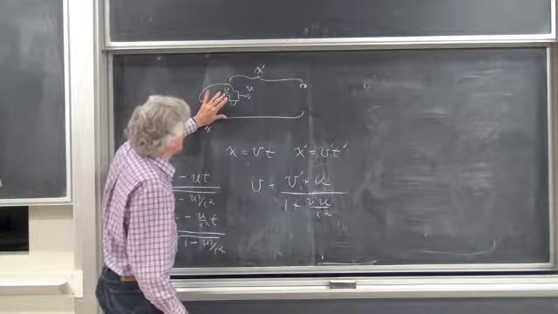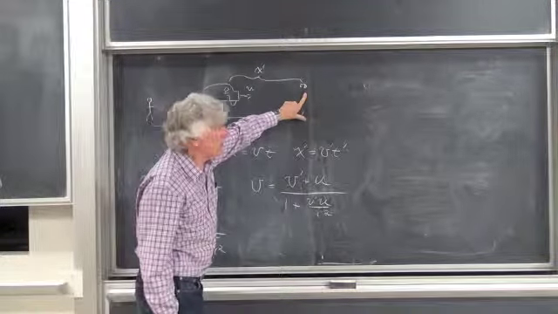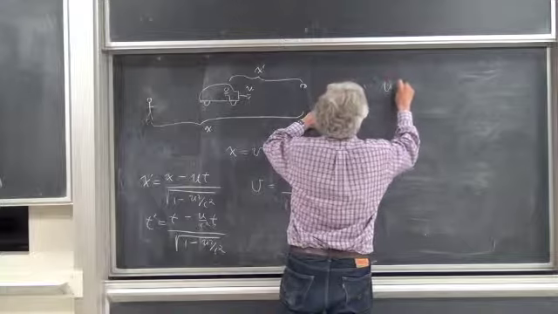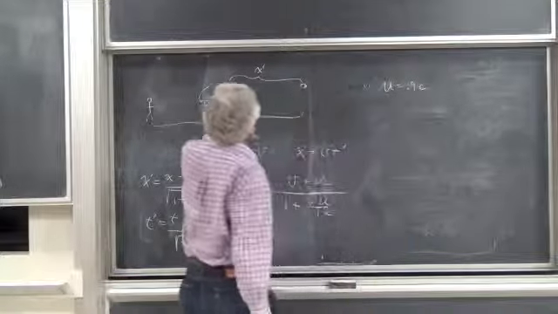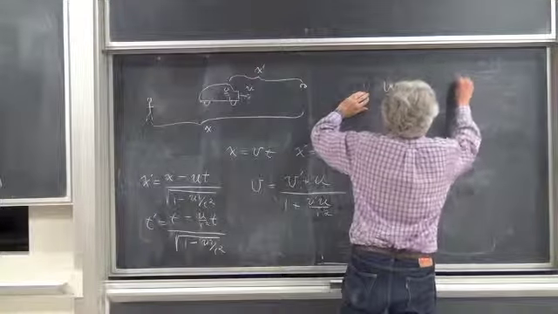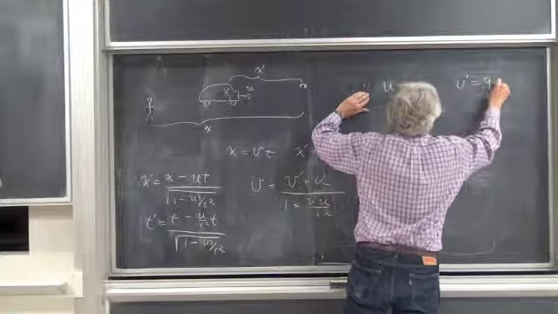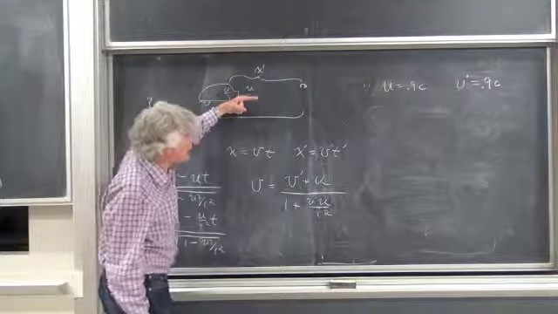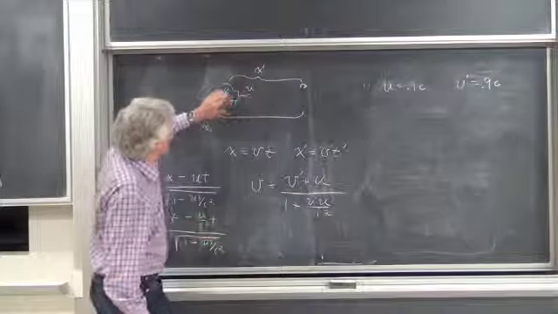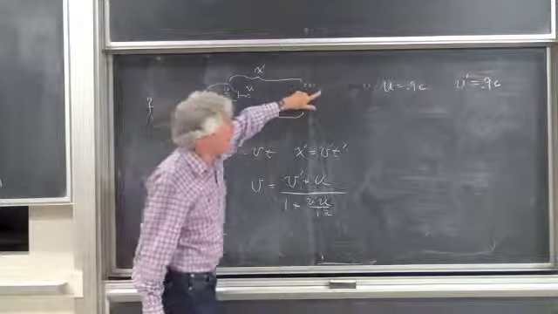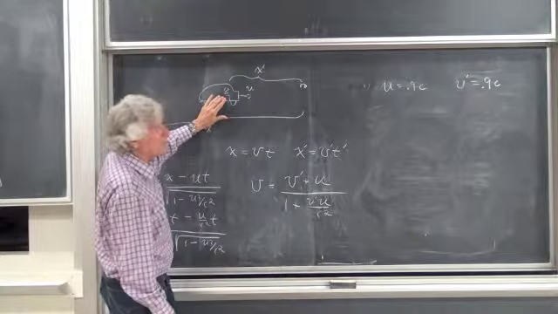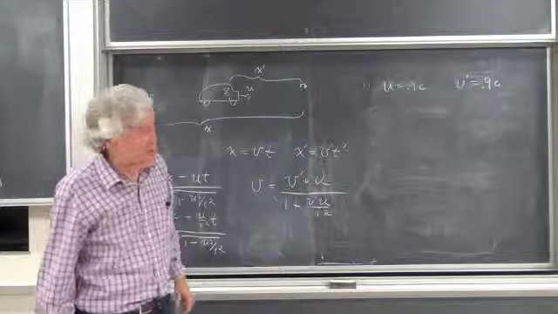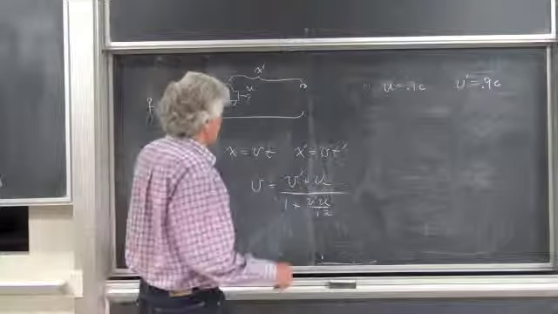Suppose this observer is moving very fast, and they're looking at something going very fast, but less than the speed of light. In other words, suppose u is equal to 0.9 times the speed of light, and v prime is equal to 0.9 times the speed of light. In other words, this person sees this car is traveling at 90% the speed of light. In turn, the person on the car is looking at something also moving at 90% of the speed of light relative to them. Surely I would expect this person to see this object moving at greater than the speed of light. But let's see what this tells us.